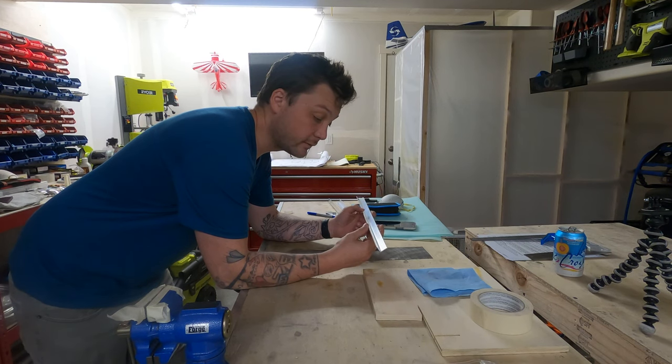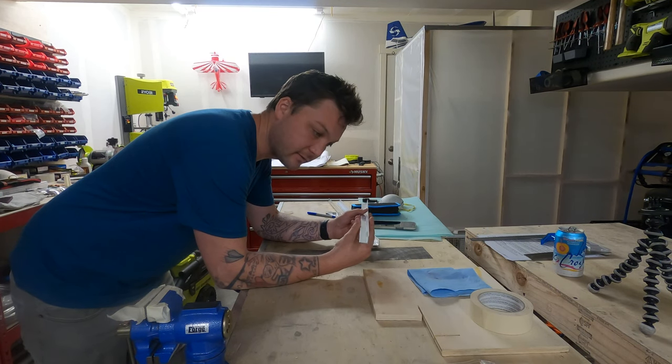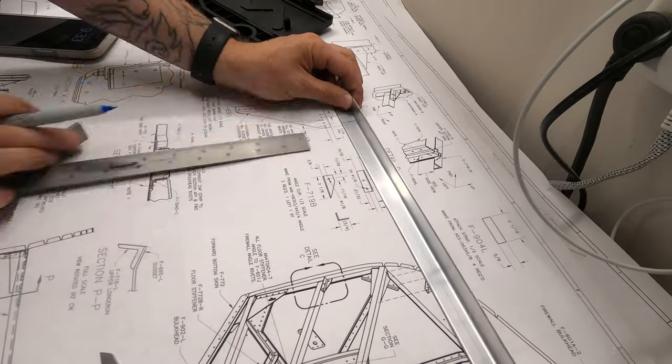All right, now that I got those more or less hammered into shape, we need to make some brackets to hold those into place. So, out with the usual Sharpie, we'll get this marked up and then sawn to pieces.